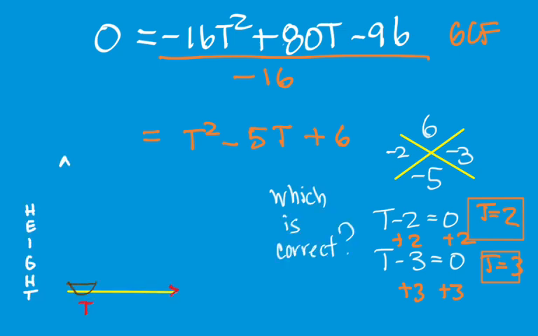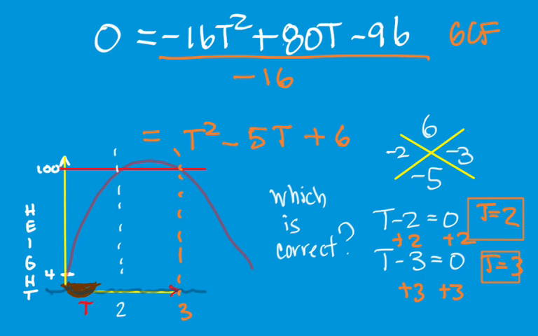Well, let me draw this back out for you real quick. And we'll see that when it goes up in the air and it first hits 100 feet, it's at 2 seconds. And then it goes up above that, and then it starts to come back down and hits the other marker of 100 feet at 3 seconds. So if you think about how long it's in the air above 100 feet, it's going to be 1 second because it starts at 2 seconds and then it comes back down below it at 3 seconds, right?